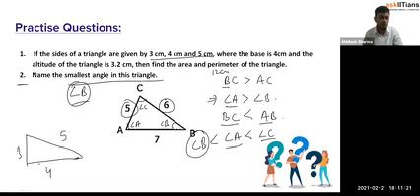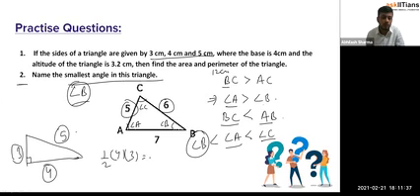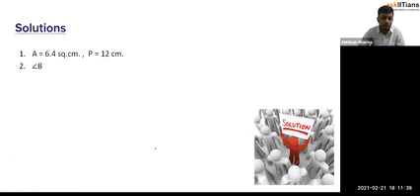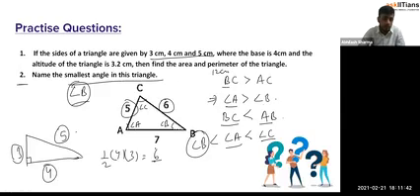So this question is easy only. We should note that this is a right angle triangle, because 3 square plus 4 square will be equal to 5 square. So this is 90 degrees, so its area will be half into 4 into 3, which is 6 only. But area it is given here 6.4. So clearly this question is incorrect, because area will come out to be 3 4 are 12 by 2, 6. Now what should be the correct question then?